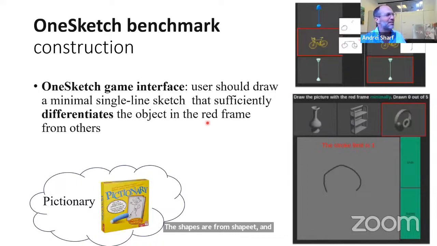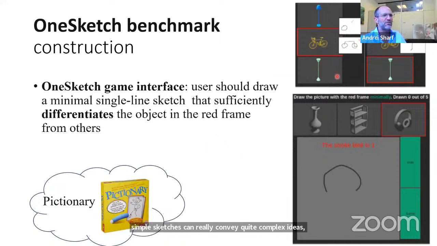The idea came to us from a very well-known game called Pictionary, where people try to sketch very quickly and very simply some ideas, sometimes quite complex ideas. This game is very successful, famous and well known, and people love to play it. It actually shows that people with very, very simple sketches can really convey quite complex ideas. And we did the same.